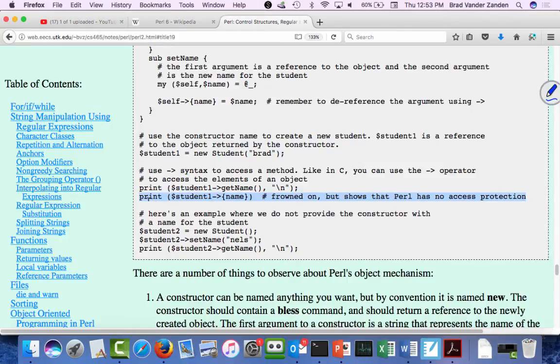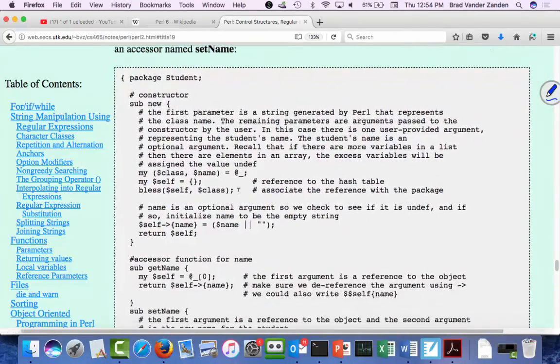So it's kind of considered to be bad. Well, obviously, I think it should be considered bad to directly access instance variables, just like in C++, we tend to make them protected, but there's nothing to stop someone with knowledge of the implementation from going in and directly accessing instance variables. So it's easy to create instances of objects, and that's going to seem a lot like C++ to you. But what's going to be different is how you actually create the classes.